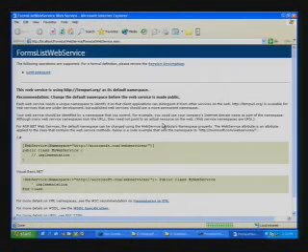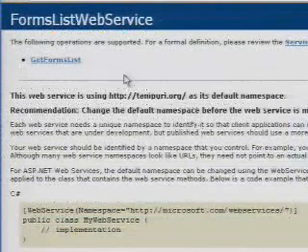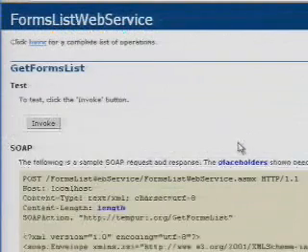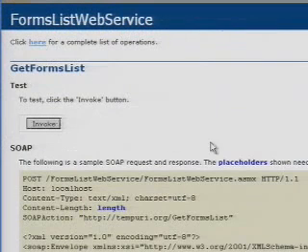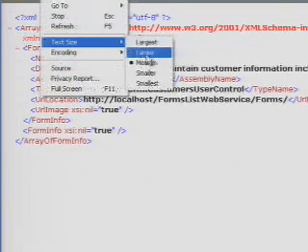what this web service does is go to that forms directory on the web server and iterate across it, looking for all the assemblies in there. It then opens those assemblies up and uses reflection to determine what classes are available in those assemblies. So you can see here's my get forms list web service that I've written that's doing this iteration across that forms directory. If we invoke that, and let's make this font a little bigger so we can read this easier.